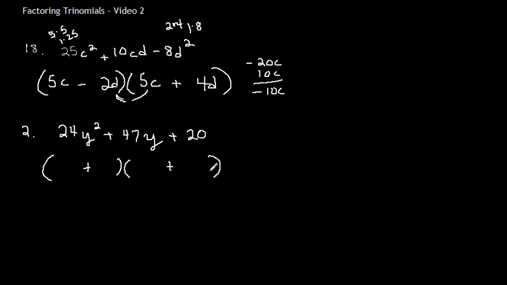Combination-wise, though, we have a lot more problems going on here. Here's that 24 I was talking about. So you have a 2 times 12, a 4 times 6, a 3 times 8, and a 1 times 24. So just stick them all out there. Here we have a 1 times 20, a 2 times 10, and a 4 times 5. Okay, obviously this looks like it's going to take all day, but I haven't done this before I did this video, so you're going to see how my thought processes work.